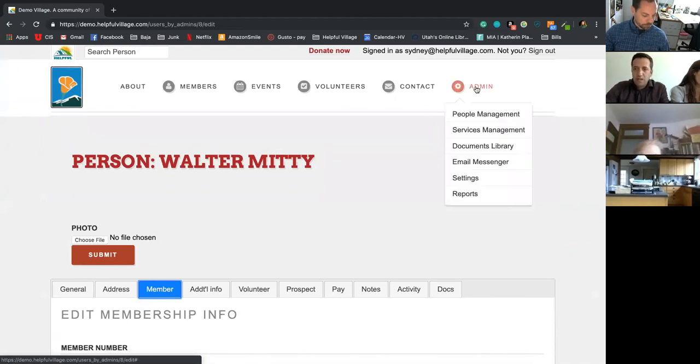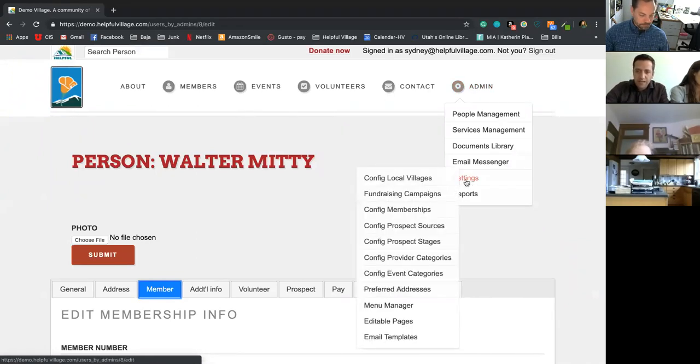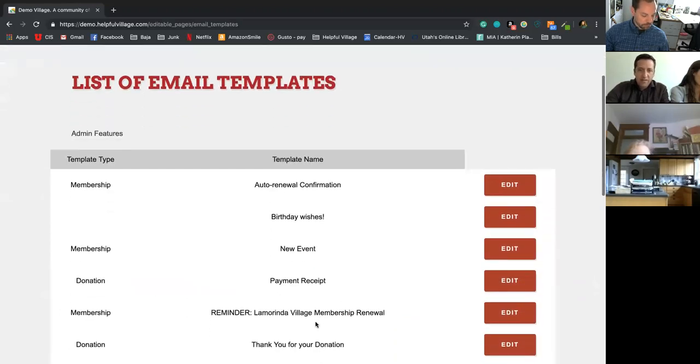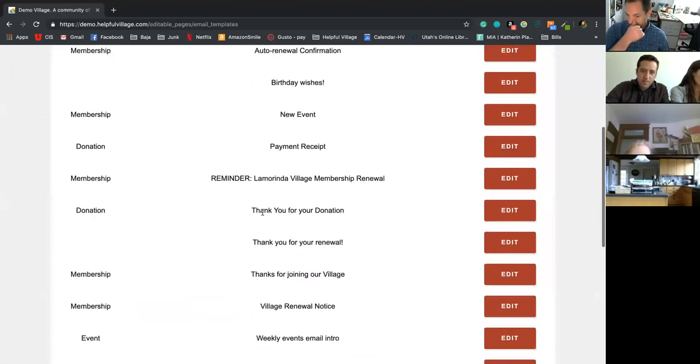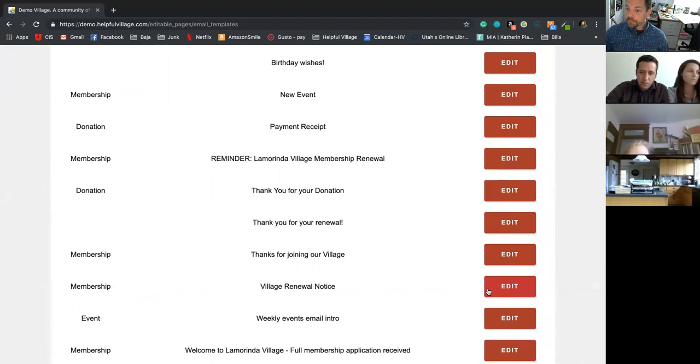The way that works is that you go into admin, settings, and then email templates. You can add more email templates, but basically you can have a welcome to the village or a village renewal notice. This is the one that I really want to show now.